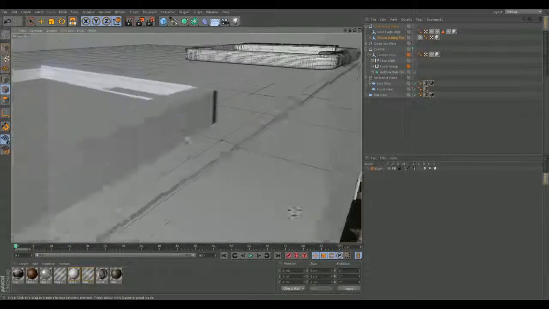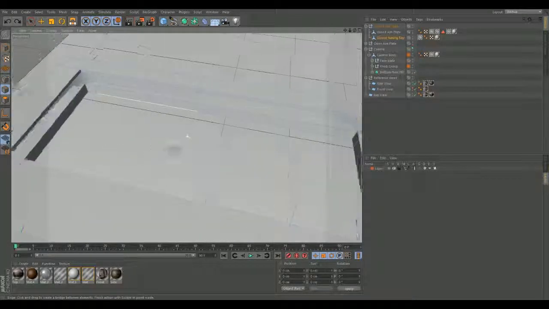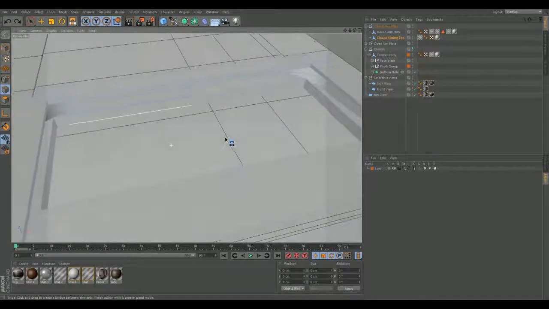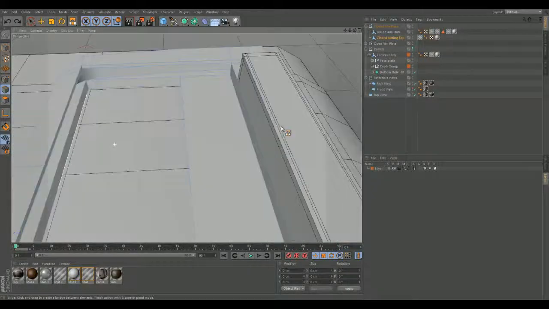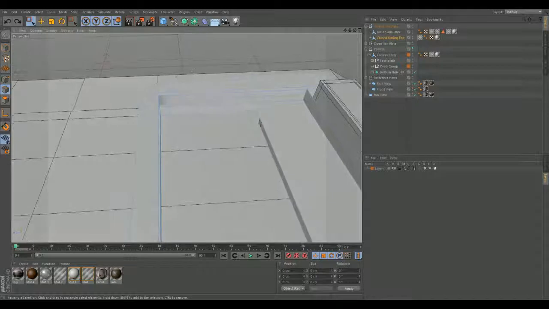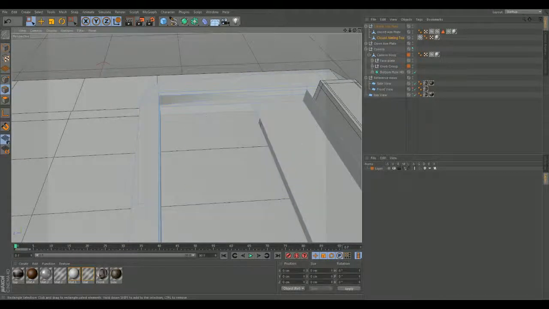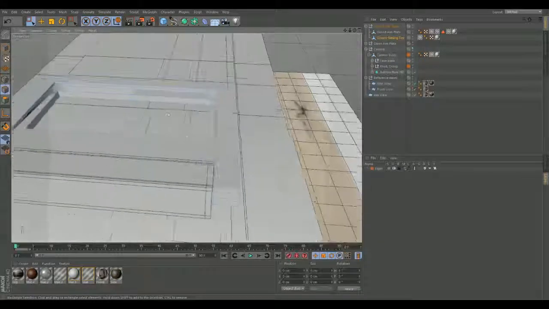Oh, okay, I missed something up there. Or is it because I'm missing... I have an extra edge over here. Yeah, this looks like what it is. I have an extra edge compared to the other side. So we're going to dissolve this, just to make things easier.